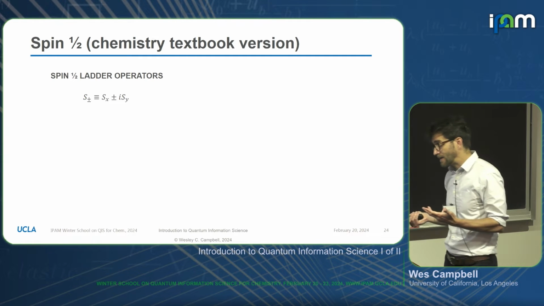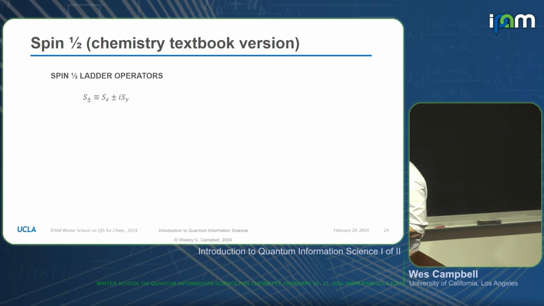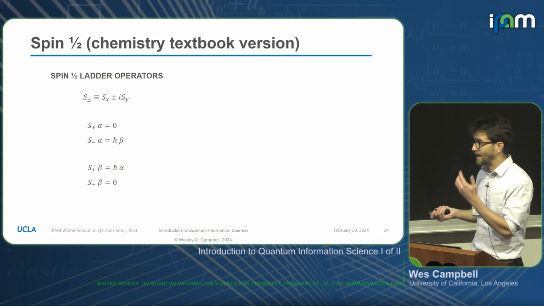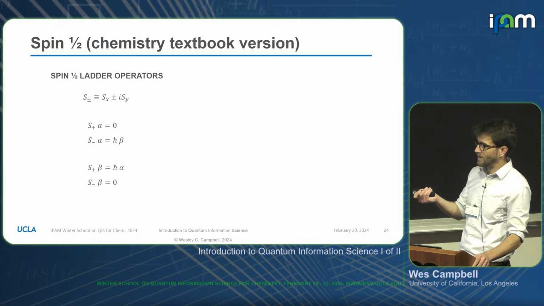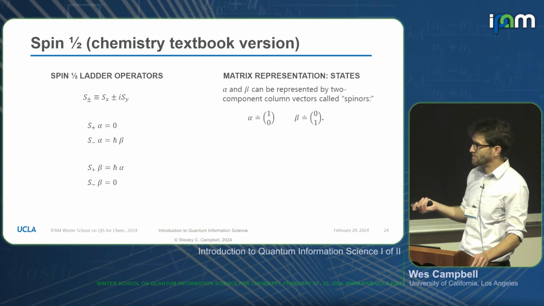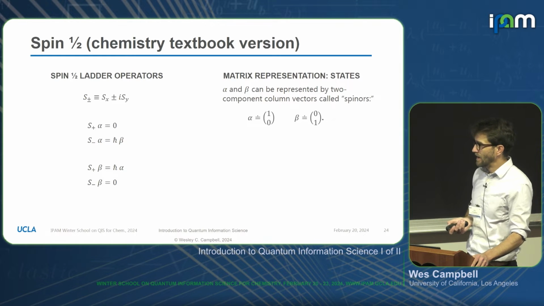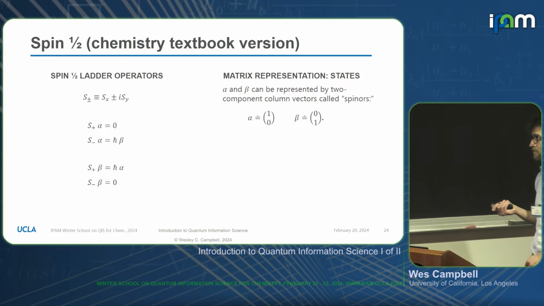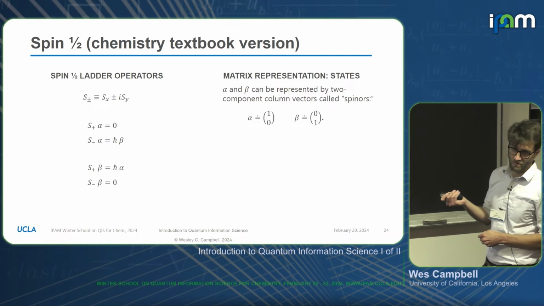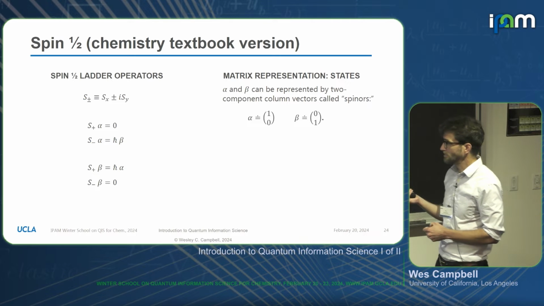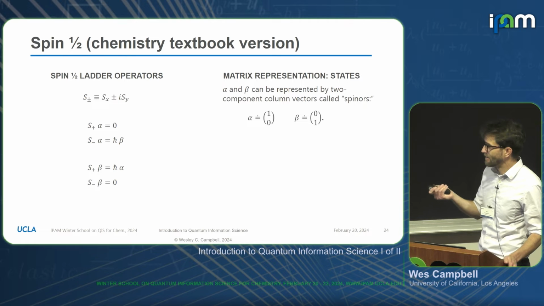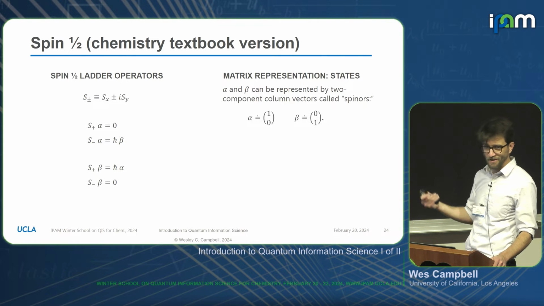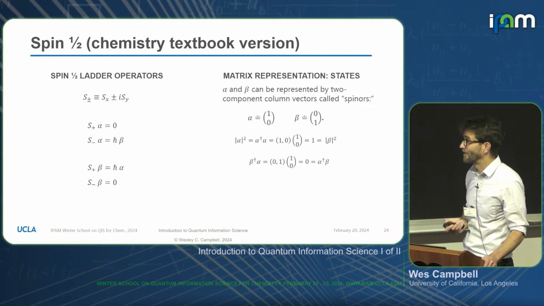Convenient in this business is always to use raising and lowering operators. So these are our ladder operators. If you try to raise the spin up state, you can't do it. If you lower the spin up state, you can. And we end up pulling an h bar out here for these. We can represent these as column vectors with 2 entries. These are called spinors. And anytime you see a representation like this, whether people are talking about spin or not, they will often call them spinors.